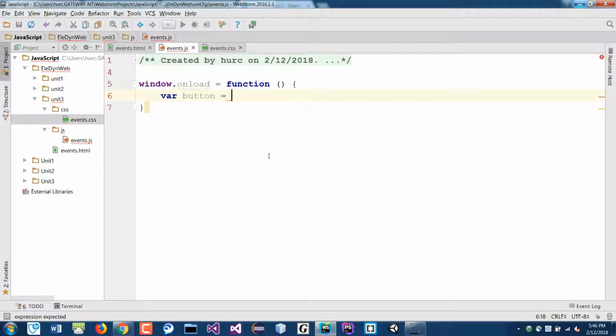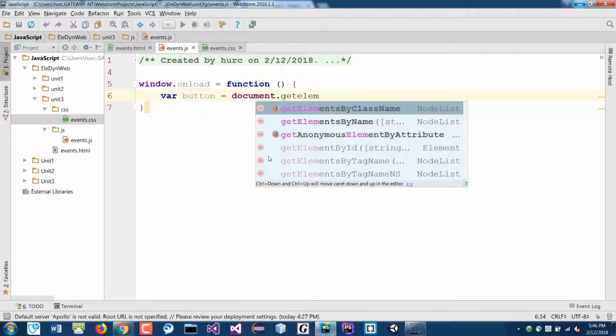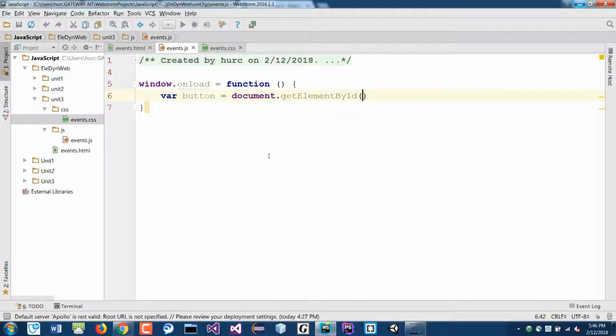I'll just call it button is equal to document.getElementById, and we just call it button, which is very easy for us to remember. So that's the object now, and then you want to add the event to it.